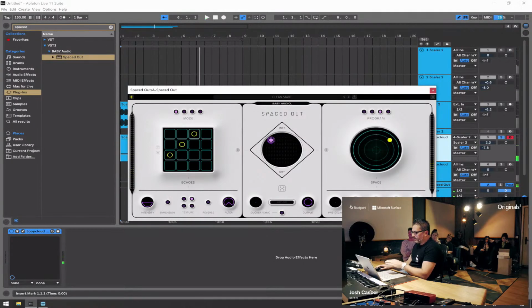If I take this right here, I can go more towards the delay so we can really focus on what that sounds like, or I can go more towards the reverb so we can focus on that. And I do highly suggest that when you're trying to dial in the overall tone of what you're getting out of this. But again, just like Lifeline Expanse, Spaced Out is great because you have a delay and a reverb. And pretty much every musical project you hear that's produced these days is going to have both of those effects. And having them both in one plugin is just a bonus, because you only have to pay essentially for one, but you get two. It's great.